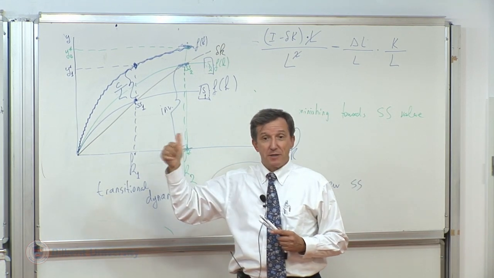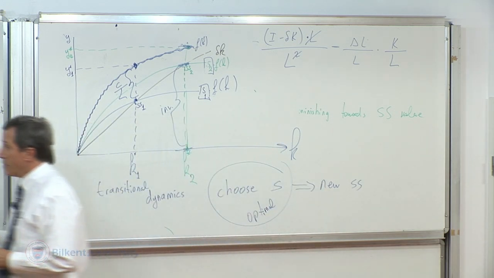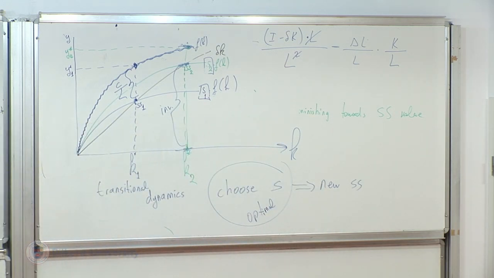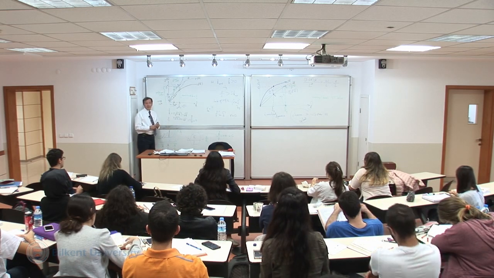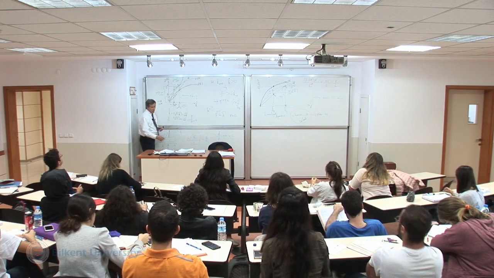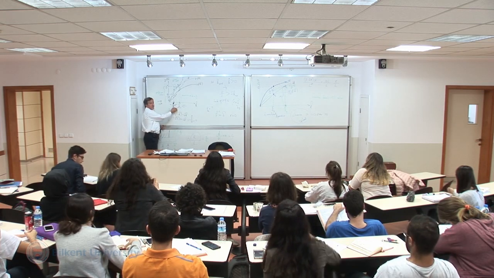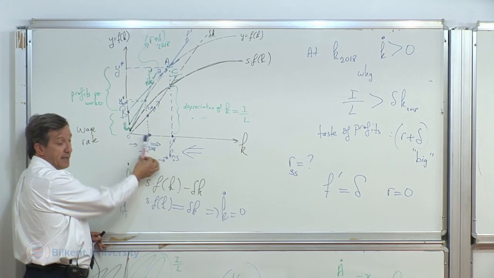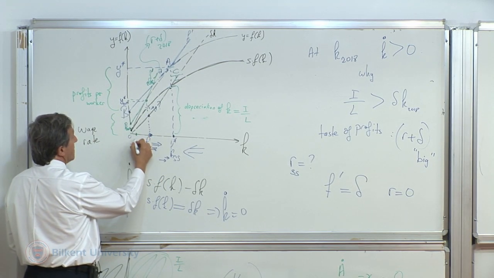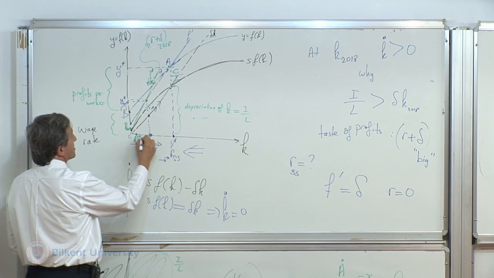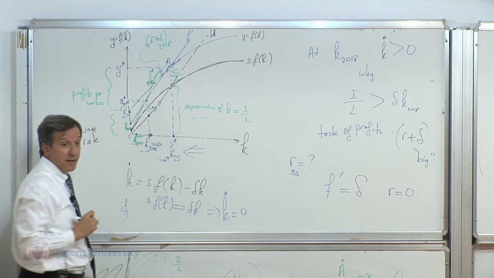This is one question. Now there is another question, going back to independent of the saving rate. When you look at this picture, suppose you see two countries: one is what we are in 2018, right over here, and suppose there is another one here, some poor country, again in 2018.